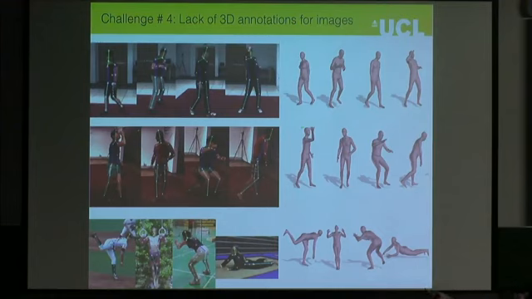So what we have is what you see on the left. Very often we do have 2D labels. So people have painstakingly maybe marked the positions of some joints on the skeleton of human bodies. But what we typically don't have is dense 3D data or even skeleton data associated with images. So this is really something that we don't have. We have a lack of 3D annotations for images.